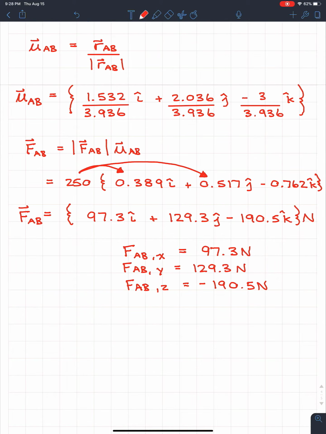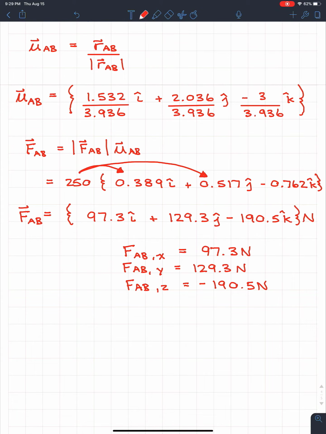And let's say you have the components and you have the magnitude. Well, then you can find the force vector. And that's actually a little bit of a secret, because the best question that they like to throw in the midterms, and I'm not sure if I should tell you guys this, so you want to listen up here, is they love to give you the components of a force vector and then find the position vector, specifically one of the coordinates. And I'll show you an example later on. Don't worry, I'll show you how it's done, but it's a really good question because a lot of students know how to go one way, find the position vector, then find the force vector, but don't really know how to go backwards. So we'll do that later.